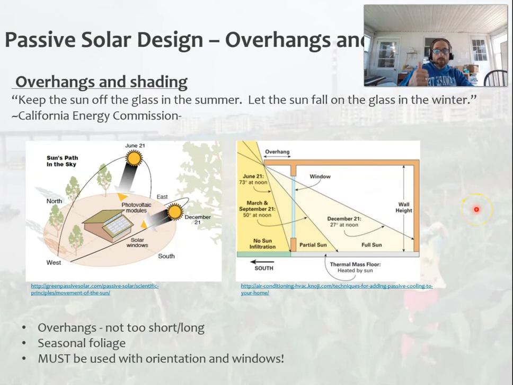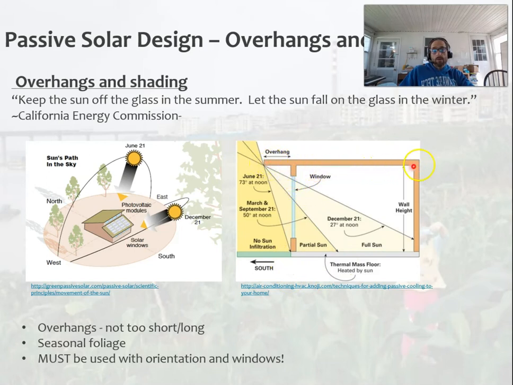Okay, so overhangs and shading. This is number two. So first we have orientation or azimuth. Number two is overhangs and shading. So if we're faced south, we can capture all this great sunlight. But if you think about it, we really don't want to do that in the summer, because it's hot already, and if we're trying to minimize our energy use in the summer or in any of the cooling season, we really don't want that extra sunlight in the building. And so there's a couple of ways to prevent that passively. A really good one is to do overhangs.